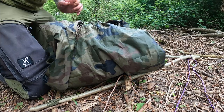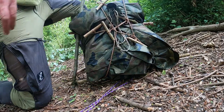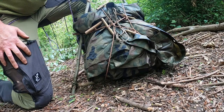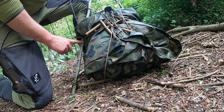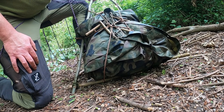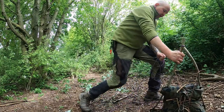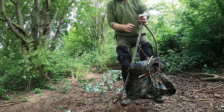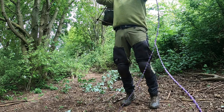After a bit of mucking about, I've chosen the pack's now on. Alright, use the toggle system to obviously keep it in place. Right, to move this down a little bit more to accommodate the poncho, and we'll see how it goes on. Right, now I'm not going to cut this cordage because obviously I want to keep this.